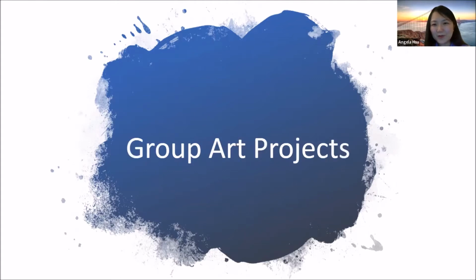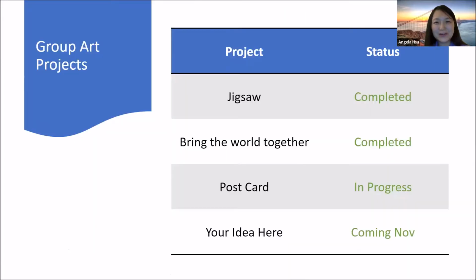And the group art project is a fun thing that our club members do. If you haven't joined us before, we already completed a jigsaw project where everybody put a jigsaw block, and then we put all the jigsaw together. I will show the picture later. And last month we did Bring the World Together. It's a COVID theme. We wanted to show what people are doing during this COVID time in their patio. It was a fun project.